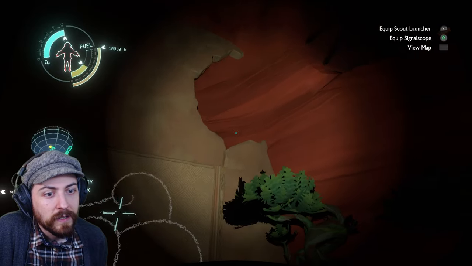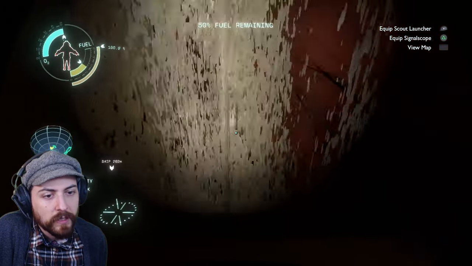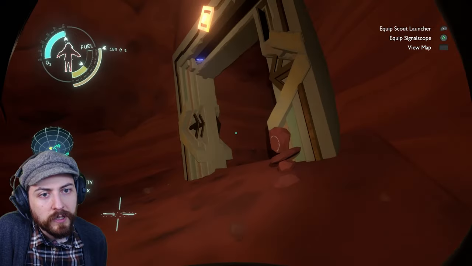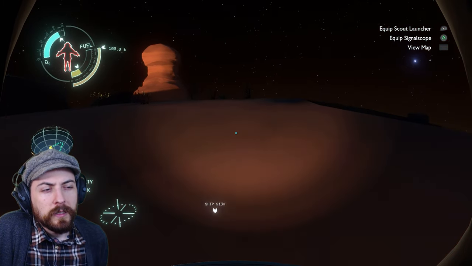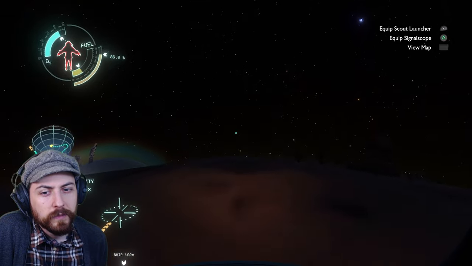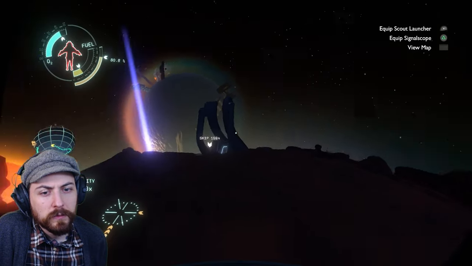Maybe. Okay, and then that's how you get out of here. Okay, okay. Well, that's everything, I believe. Is there more to this? I mean, there's still more stuff on the Ash Twin, I feel, but I don't know.